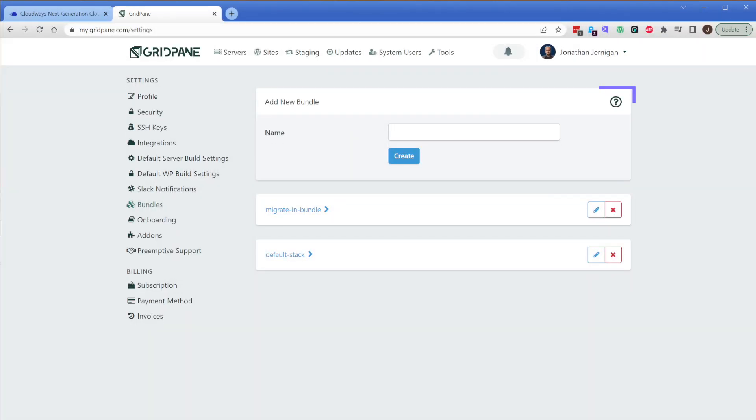In terms of my initial thoughts with GridPane — I've migrated a couple of my own sites, provisioned a few servers, set up remote backups and transactional email, and Cloudflare integrations. Everything has been really straightforward. If you can manage Cloudways or anything remotely technical, you're not going to have a problem. Their documentation is really good — there are little question mark icons wherever you're working in the dashboard that take you to a support article that will answer pretty much every question. I do recommend you don't go all in right away, because there are a lot of powerful global settings — like remote backup frequencies and Cloudflare DNS integrations — that you should configure first so you're not setting things manually one by one.